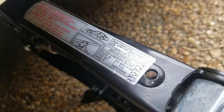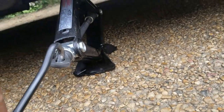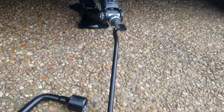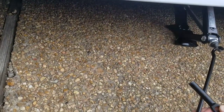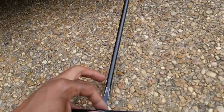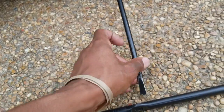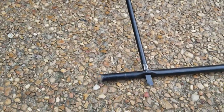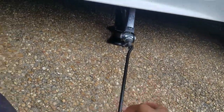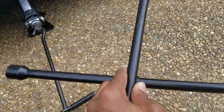Now with this jack, they come with instructions on the jacks too, just in case. But you got all these tools. You just hook this stuff up, whichever way, and you twist. Now with this one, it's a 2-piece deal. This goes together like so. This will give you the leverage to where you can kind of just twist it like that. Pretty much the same concept as this.